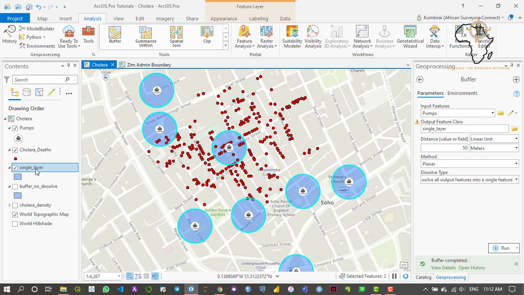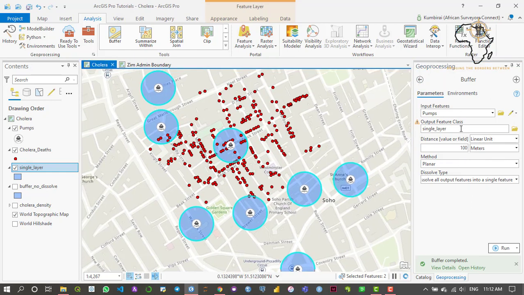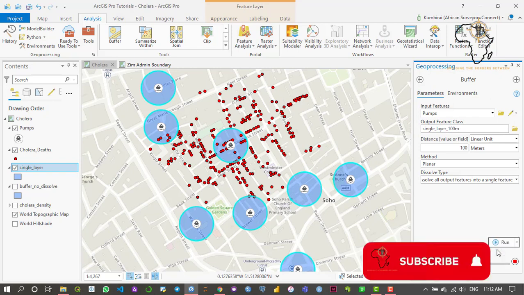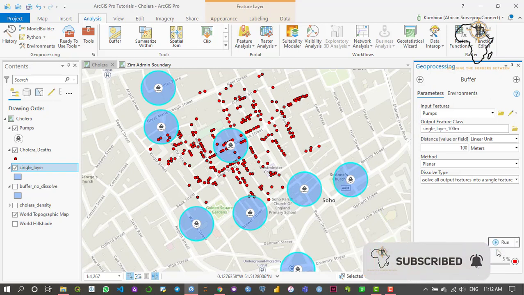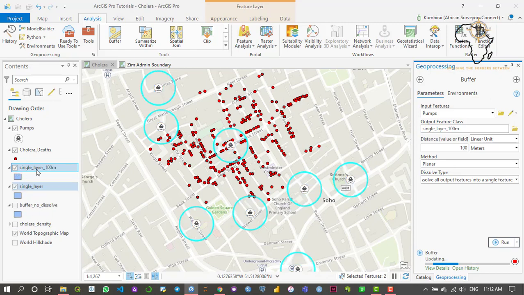So I'm just gonna give you an example of what I mean when I say it leaves our data set clean. If I was to specify a distance of 100 meters here, I'm just going to show you what the output is going to look like. I'm just going to rename this to 100 meters. Okay, so what it does, it combines this into one feature layer, which is also continuous. It doesn't break like what the previous algorithm did for us right there.